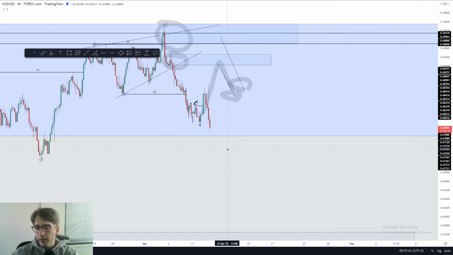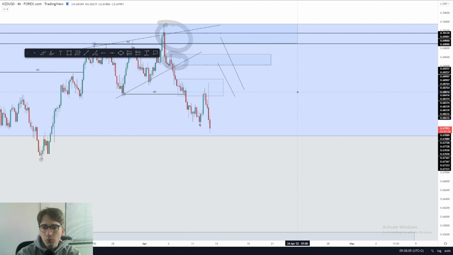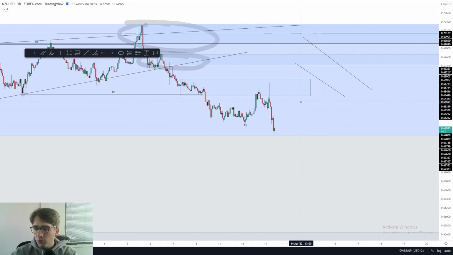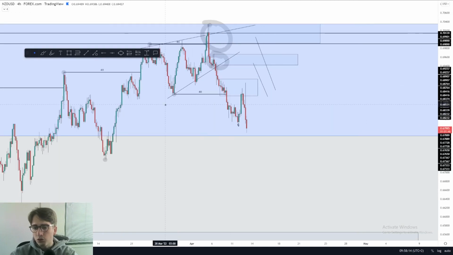Kiwi dollar made a pullback as well. However, as we can clearly see, nothing really spectacular. I haven't even been looking at this pair yesterday because it just didn't pull back up high enough. At this current moment in time, we reacted to this, first of all, over here. Then we came back up, spiked out some more sellers, and then saw the real drop occur. Looking at this 1-hour, it's just an absolute joke. Price action has been so crazy these last 2-3 weeks.